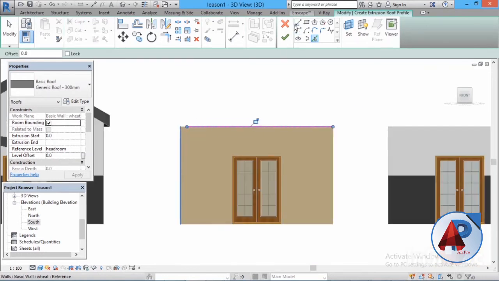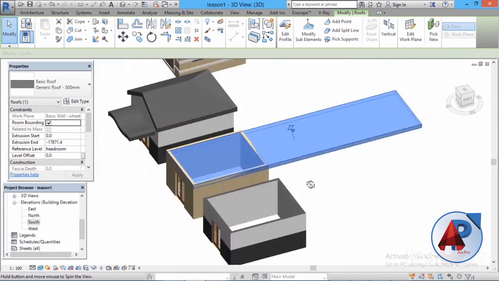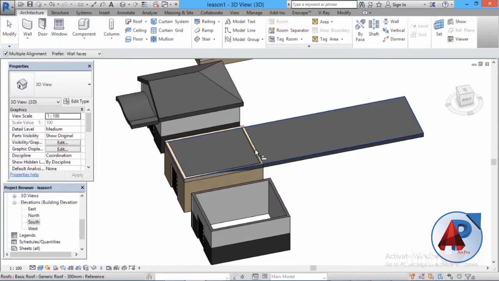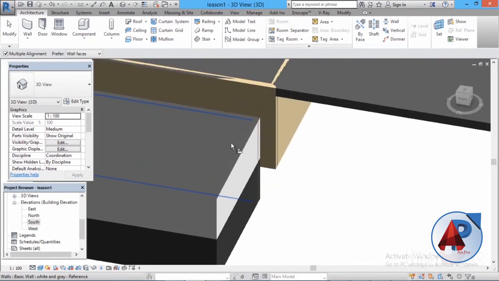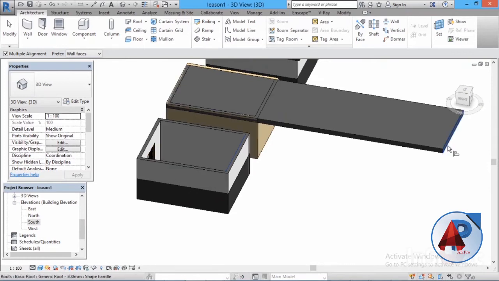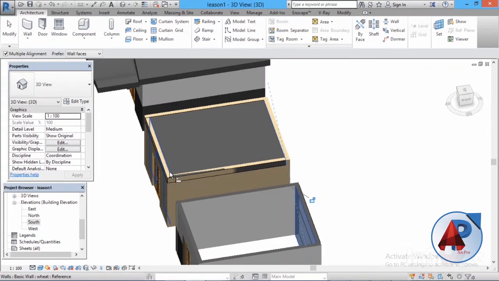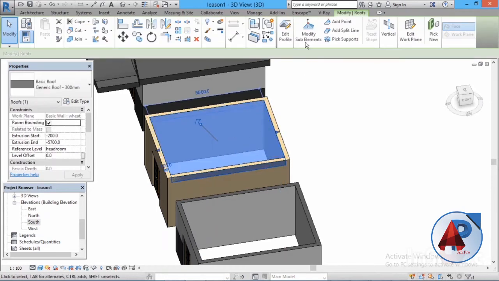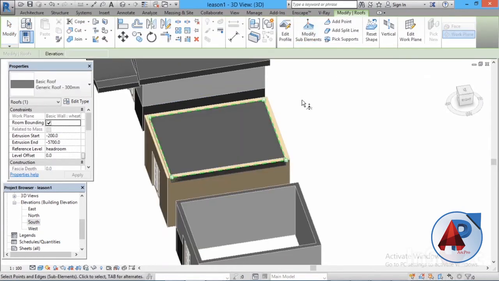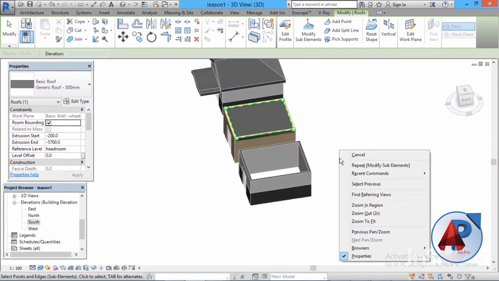Click on this, or how you want the roof to be. Align, let's say we align. Then click on the roof, then modify sub elements.